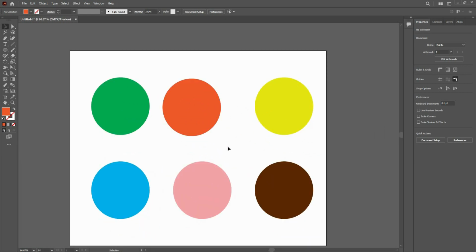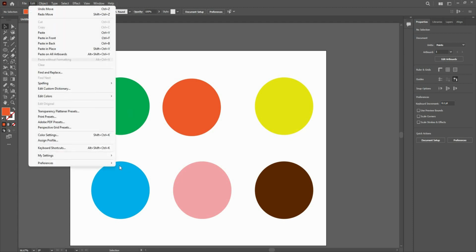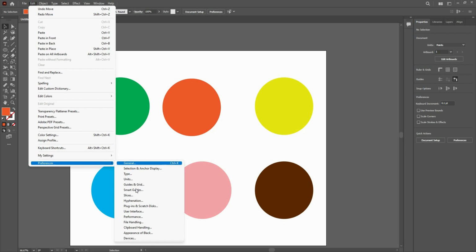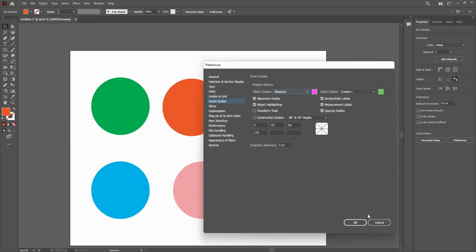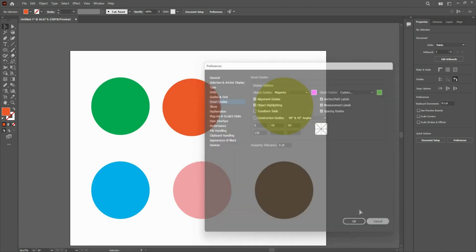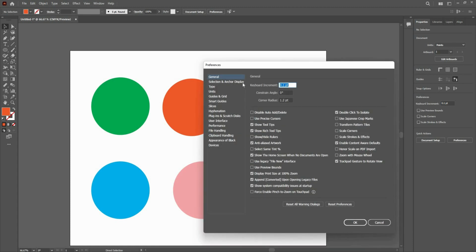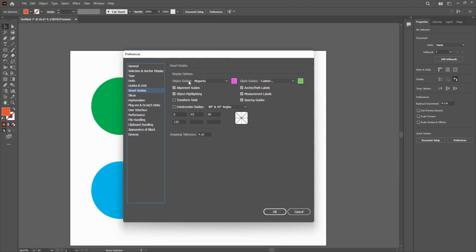Also, you can work with the advanced options of the smart guides. You can go to the edit menu, and there you have preferences, smart guides. You can also open this box using Control K, that is the hotkey, and then choose smart guides from here. Okay, so color of the smart guides, clip options, clip guides.